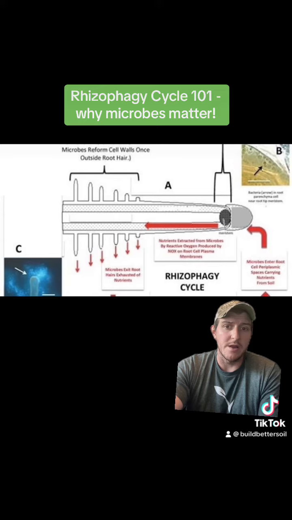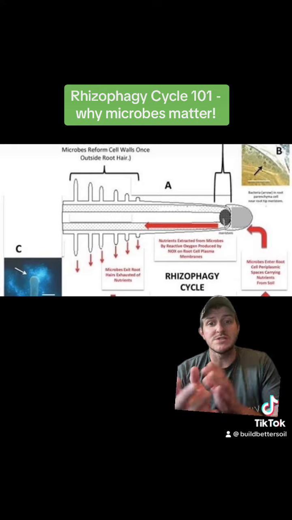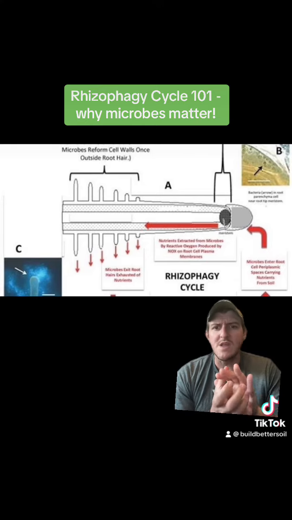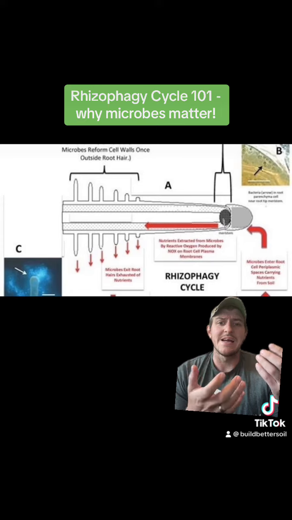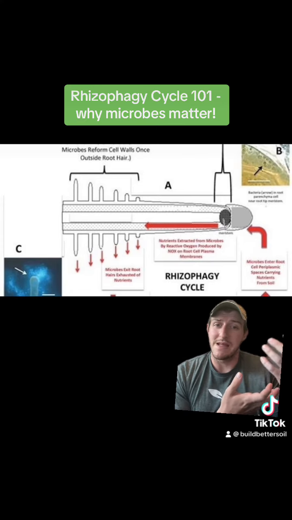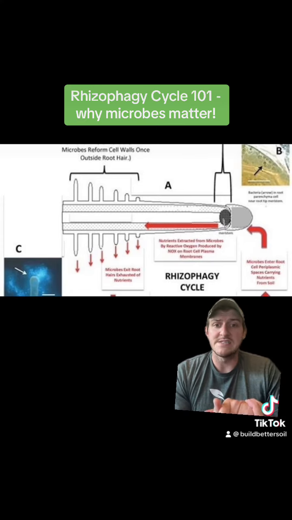Right? So it might show up in a Mehlich 3 at X number of parts per million, but we might have a lot more access to phosphorus there, especially when you have highly diverse microbial systems and fungal systems that are communicating with your plants, as defined here by Dr. James White's Rhizophagy cycle. The nutrients that the microbes are bringing back tend to be a lot less stressful for plant absorption and assimilation into plant protein than, say, a synthetic force-fed nitrate.